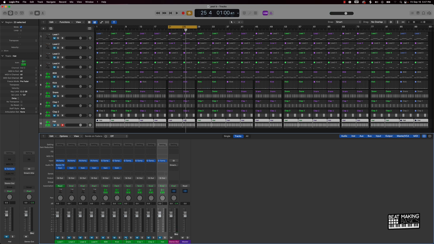Let's put this snare on here. So I'm gonna leave the snare alone. Leave that hi-hat alone, clap alone. This one's almost a little hot, but I'm gonna leave it alone as well. And we'll leave this alone as well.